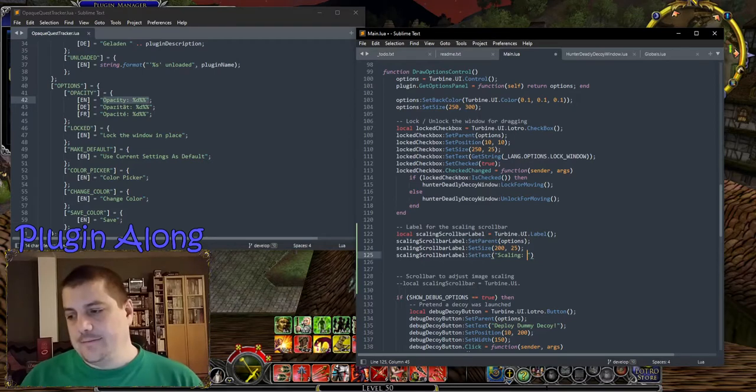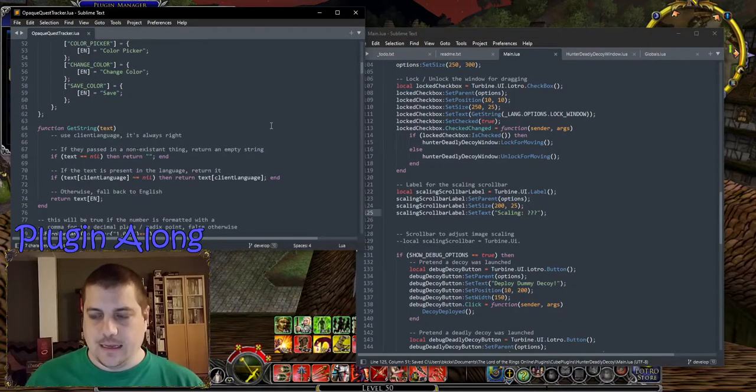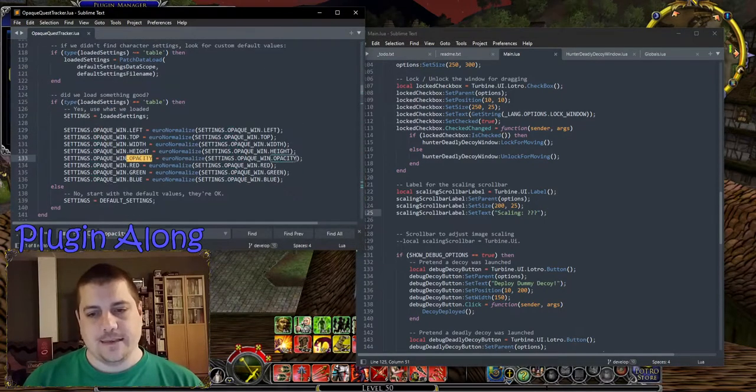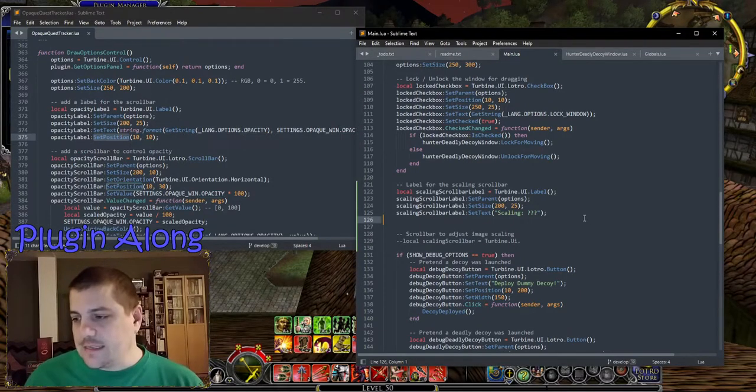All right. You know what? We're just going to set that to a flat text right now. I don't know what to put there, and that's okay. So, dot opacity. Let's go take a look. Where is that being used? Okay. And then we can set the position.